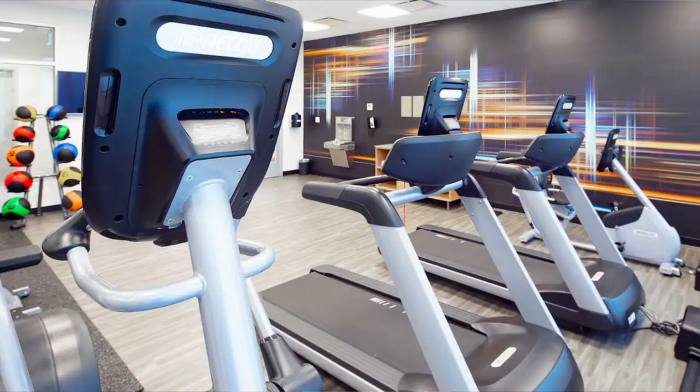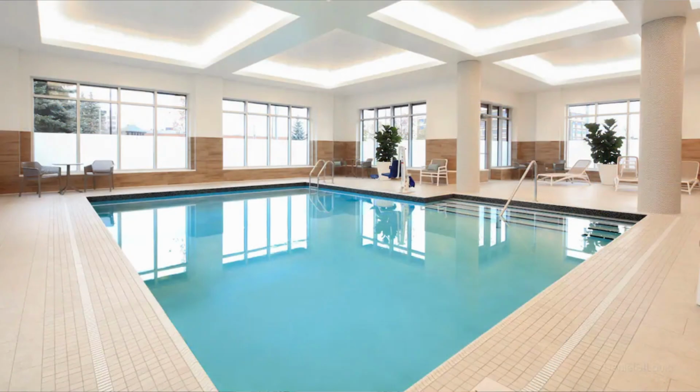But since we were at a hotel, they had a gym with treadmills in it, and it was great because the pool was right next to it, and when we were done our workouts, we could just hop in there. My dad turned on the treadmill, I started going on it, and I found it really cool how you could adjust the speed and put a slight incline. I learned so much that day. My dad taught me almost everything. Well, I don't think he taught me everything, but he taught me everything that I need to know about running on a treadmill.